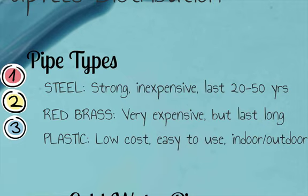Copper also has very good corrosion resistance, but they're twice as expensive as steel. But they're also easier to assemble and they last twice as long. They're joined with a solder rather than a threaded connection, which eases installation, so the plumber can basically melt them together. And they also allow for pipes to be thinner because no threads have to be built into the thickness. They create less interior friction as well.